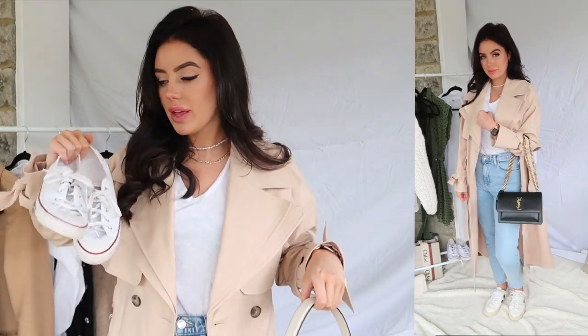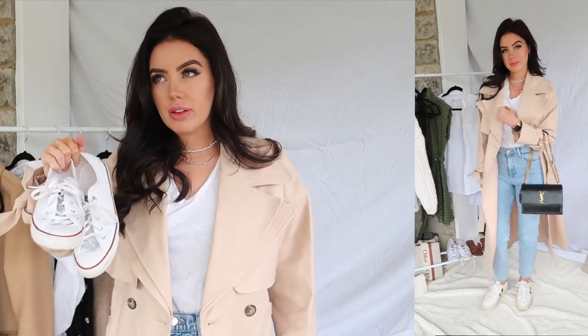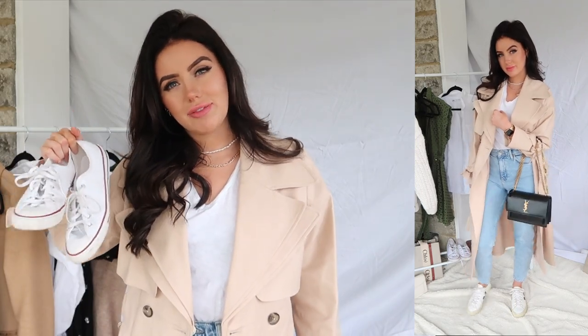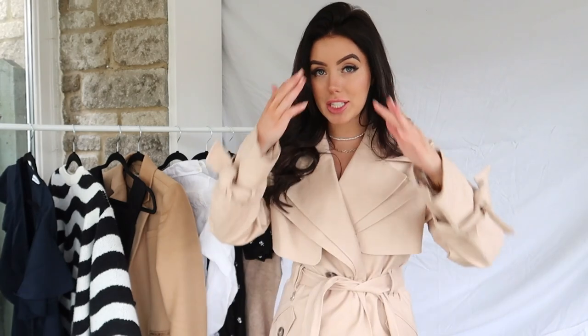Or I would maybe pop on my Converse and my coach bag, which would look super cute. These are the dainty style of Converse — a slim fit, a lot daintier than regular Converse. Very cute on. I think a good trench coat is definitely a wardrobe staple in the springtime, and this one is really really beautiful. I love all the different layers — kind of a Sherlock Holmes vibe. I really really like this trench coat. It's one of the best ones I've tried on this season.